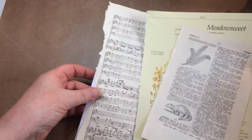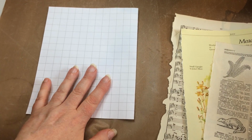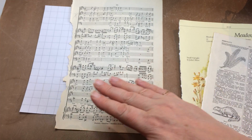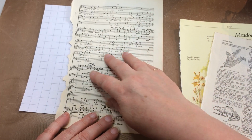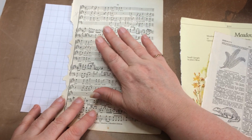Now, a few of the other papers that I mentioned were things like graph paper, so you could dunk that in your coffee or your tea as well. Music paper, as you can see, this one's already got the colouring to it, and that's because it's a vintage paper, so it's naturally turned that colour over time.